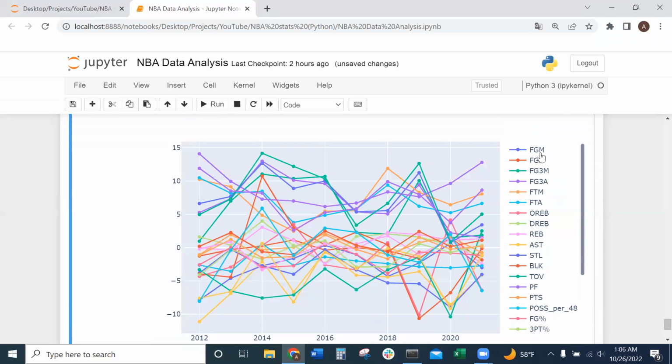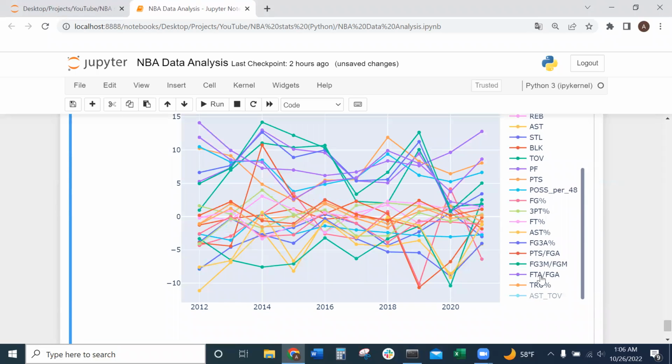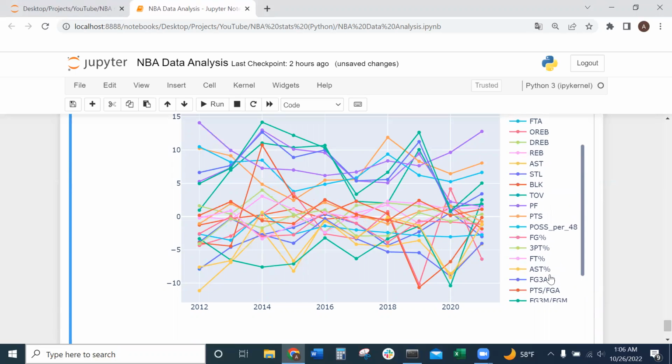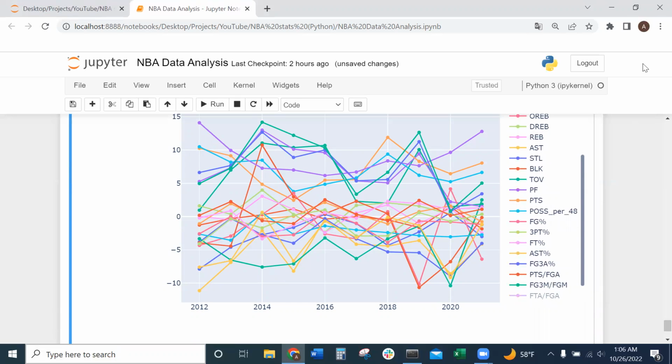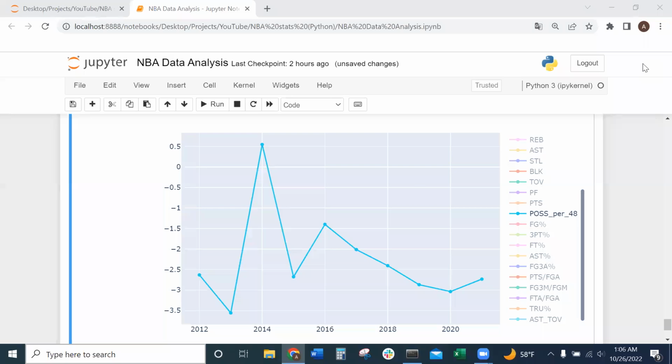Okay, I'll just look at possessions per 48 first, and let me just pause and skip ahead. Okay, so here's our graph. And unlike last time, we're not going to be looking at the slope or the rate of change. We need to look at this relative to 0 here. So notice that all but one of these years, the change is negative. That means that the pace of play has been slower in the playoffs than it is in the regular season. So just an important note on reading our graph.